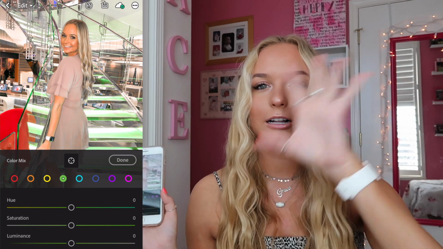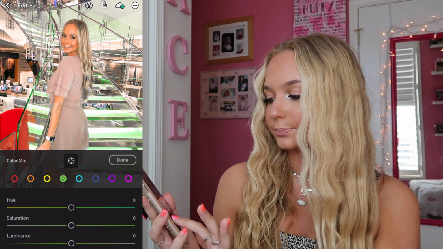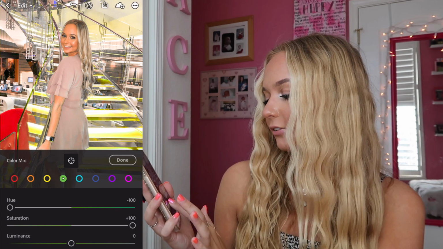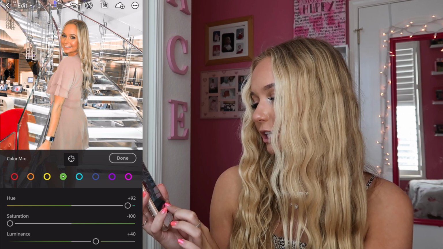If it's in a color range, you can completely change it. So you can see I just made those stairs yellow. And then if I bring it up, it's going to make them super neon green. If I bring this down, it's going to make them white. So if you just play around with this, it's really cool what you can do and how you can change the colors.